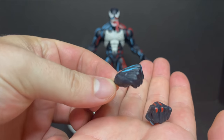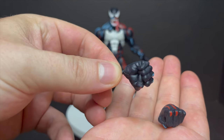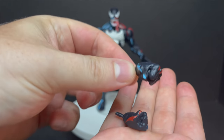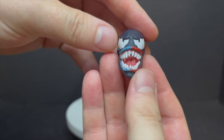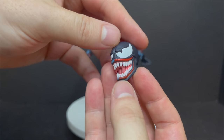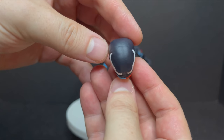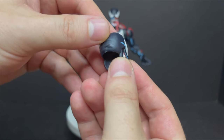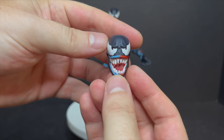He does come with a pair of fisted hands, reds and blues, and a very noticeably missing key element to Venom, which we will talk about in just a second, but they are nicely done. So very happy that they included some fisted hands. The head portrait is very cool. I like that they split it down the middle, just like in the animated series, red lips, blue lips. They gave him those weird pupil eyes that he had in the animated series. Got little creases on the back of his skull with just a semblance of tongue action inside his mouth.